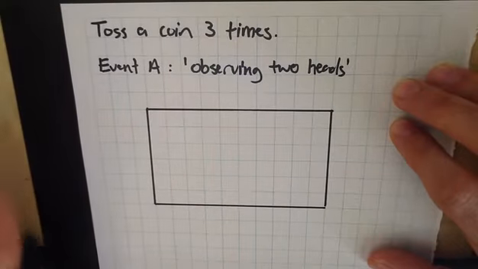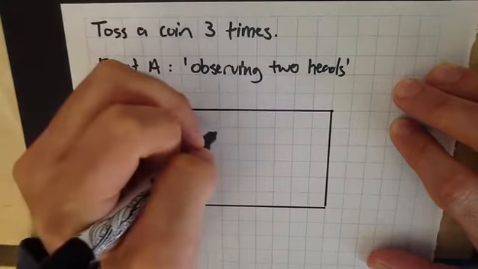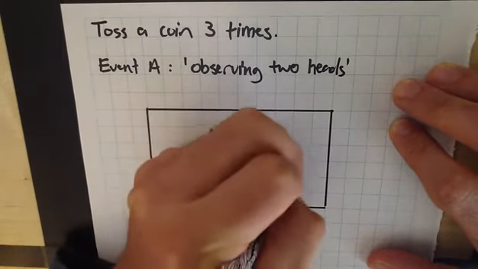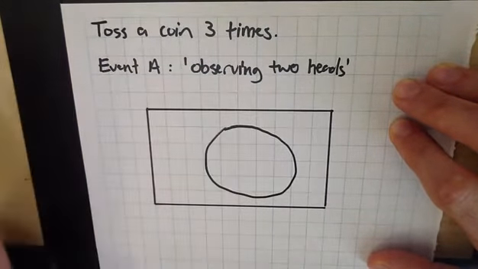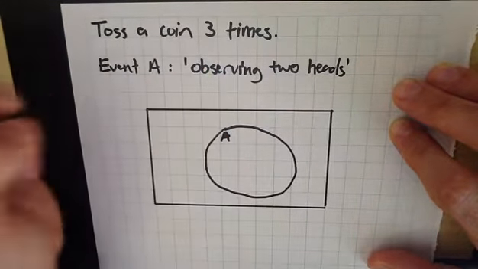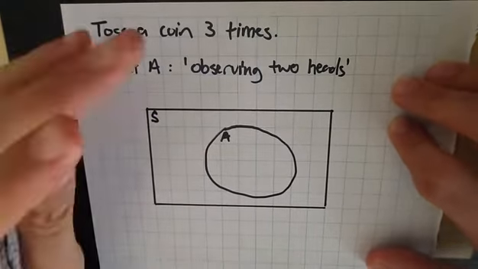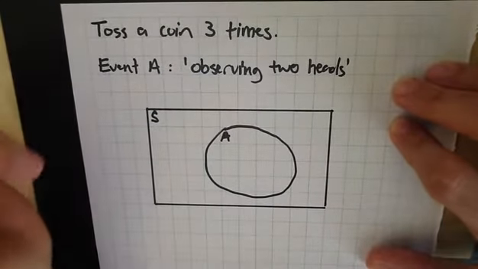Well, the way I'd represent this in a Venn diagram is the event, I put in a circle, so let's just pretend for a second I can draw a good circle. That's good enough. Okay, and we call that, alright, so that's event A, yeah? That's event A. This is the sample space, okay? That's what a Venn diagram is, alright?